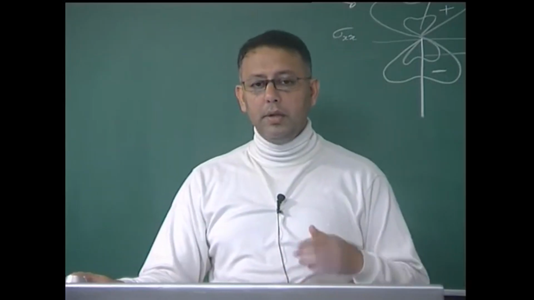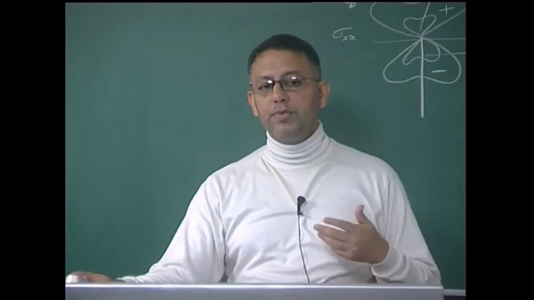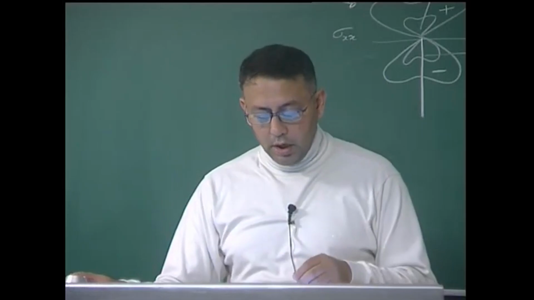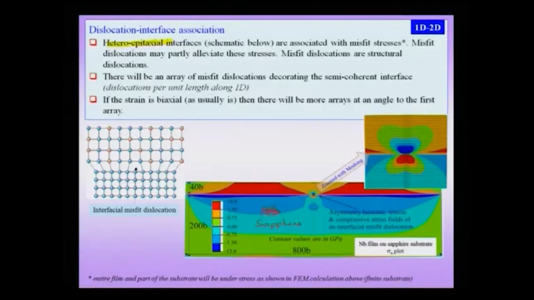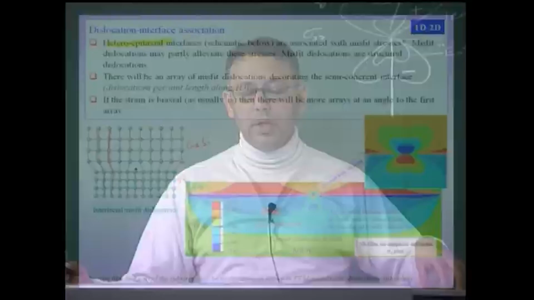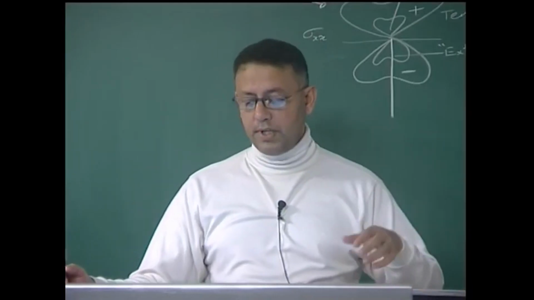But when the film grows thicker and thicker, the value of the stress becomes so much that it can no longer accommodate a completely coherent interface. That means an interface where atomic planes, if you see, this is now a coherent atomically matched plane, and this example itself can be thought of as a GeSi film on a silicon substrate. Now, it cannot maintain that kind of coherency, and at that stage there is a formation of misfit dislocation segments. Of course, we are not going into the detail here as to how this misfit segment forms.